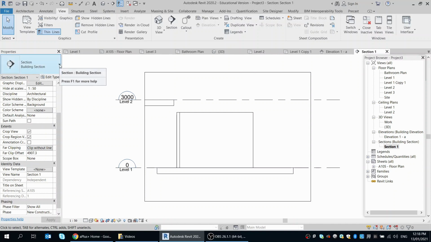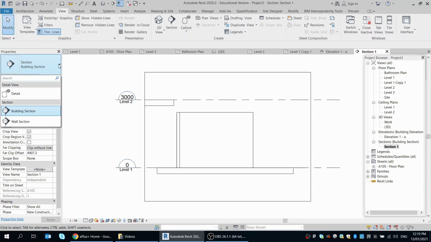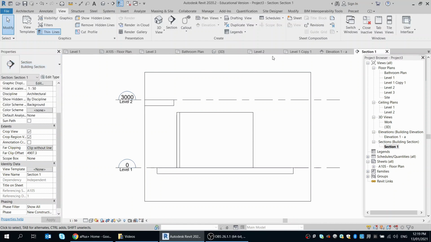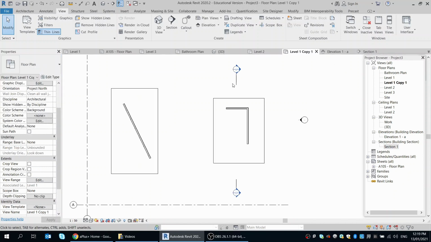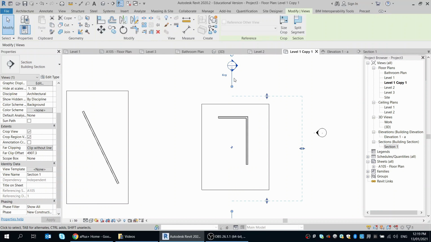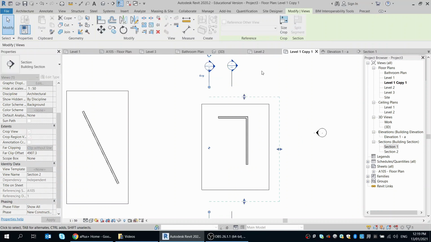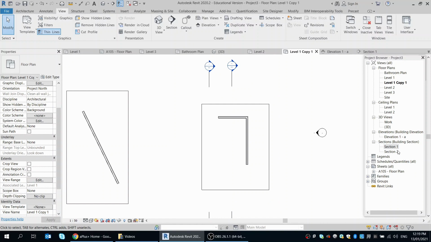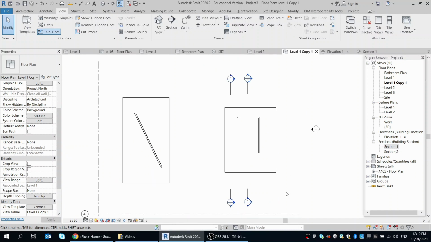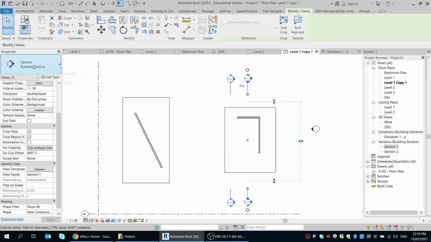If we drop this menu down here, which allows us to change the type of object that we have selected, at the moment we have the view selected, we'll see that there's actually a couple of other options for sections. So to illustrate this, let's go back to this. Again, if you hold down Control and drag an object, it duplicates it. I've now created a second section. You can see over in the project browser I've got two sections and they're located in different places. They look pretty much the same, but I've just copied one and moved it. But they're both section, building sections in type.